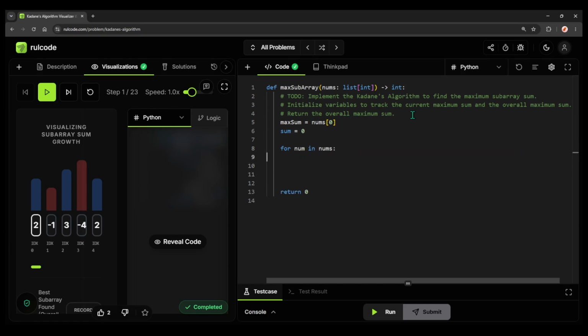What was our logic? The logic was simple: if sum is less than 0, what will we do? We'll just make this sum 0.